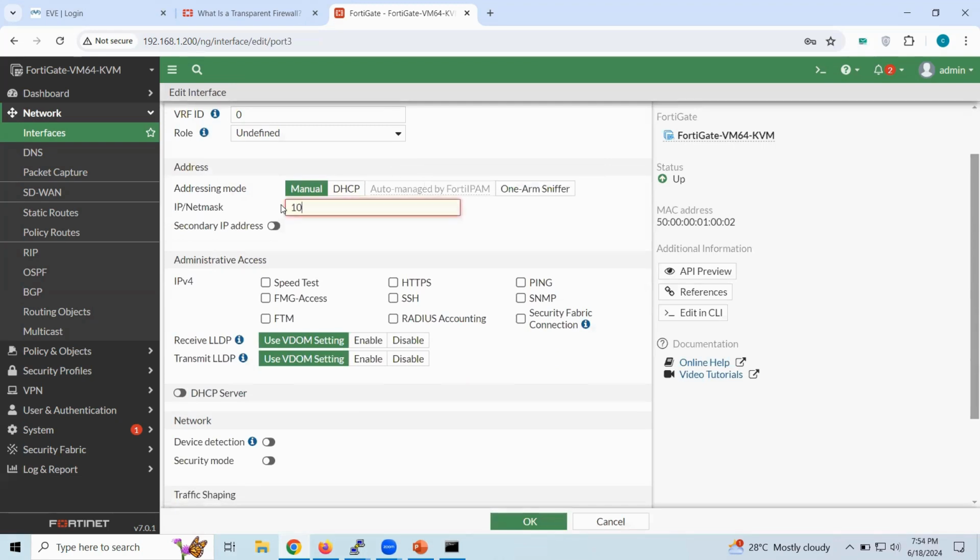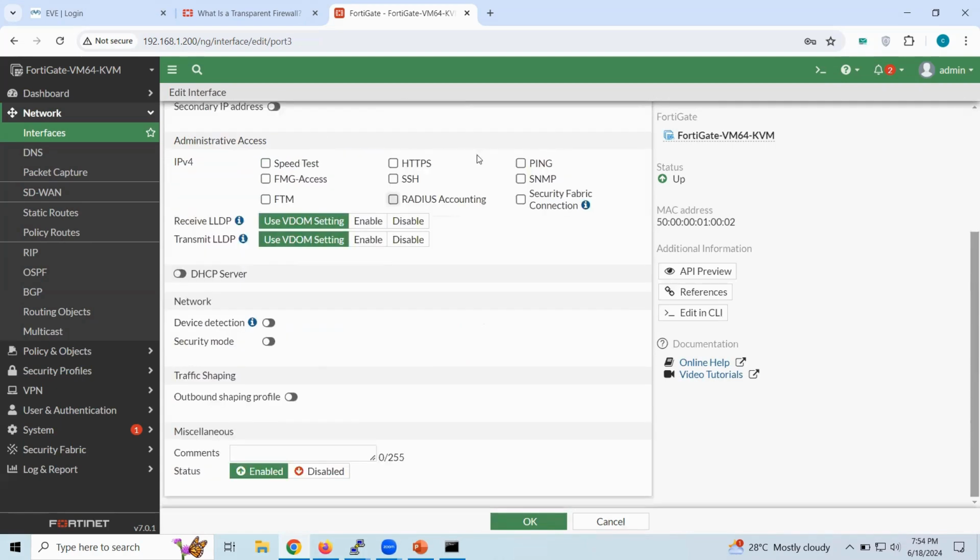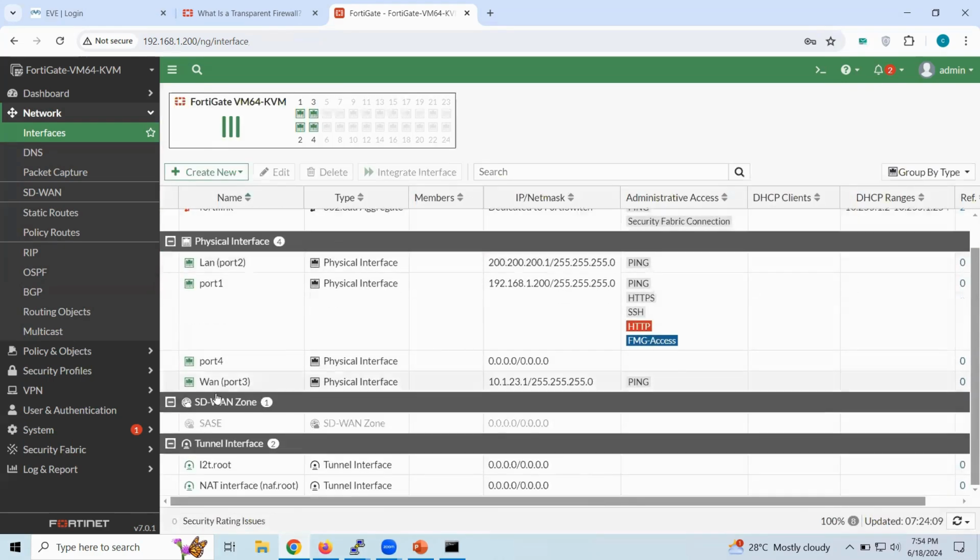We will give the IP address 10.1.23.1/24, enable ping. Okay, so as you can see, we have made the WAN interface and LAN interface. We are done with our basic configuration for our static routing. We have enabled ping for both of them.